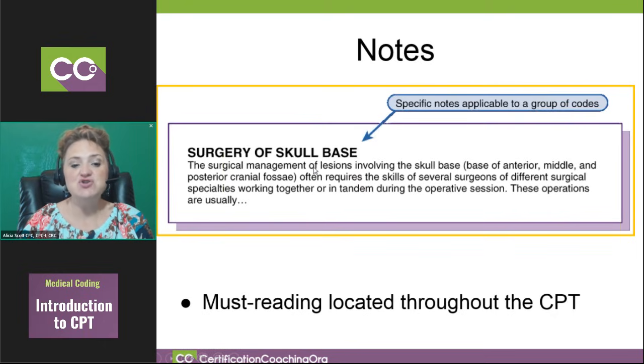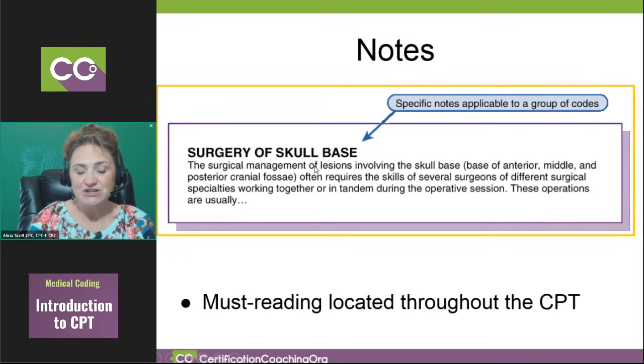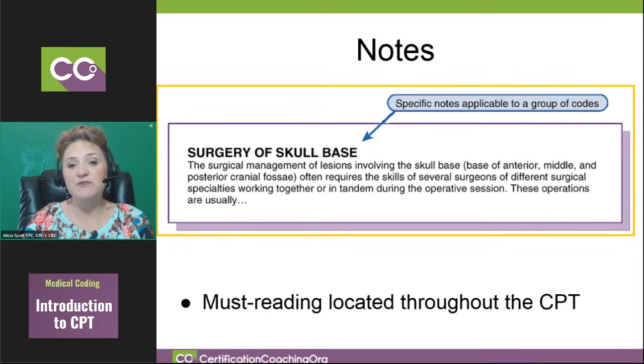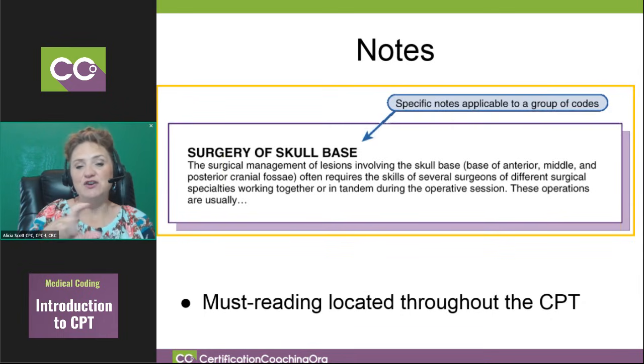Here's another example. There'll be notes in those sections, and you need to read them. You need to be familiar with them, because that is where the information you're going to be tested on will come from. They're going to say, okay, I'm doing a simple repair of a laceration to the right forearm.